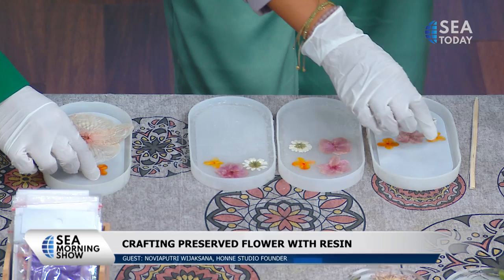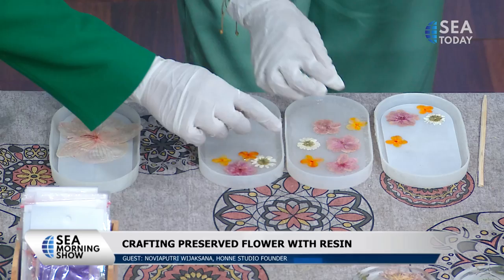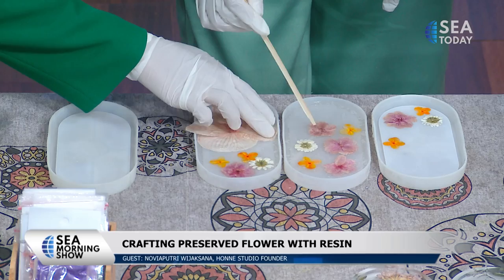As for the safety tools we usually use, first, gloves. And if we're at home, make sure to wear wear-and-tear clothes, because once resin gets on your clothes, it won't come off. I've tried everything. So again, it will ruin our clothes. You've had some accidents with resin? Yeah, of course.